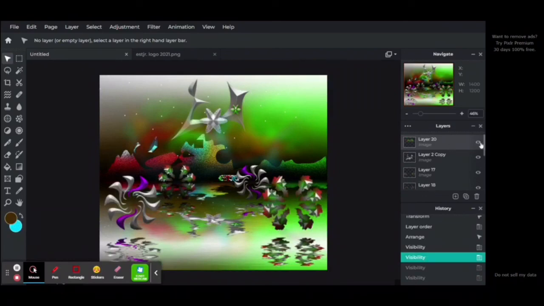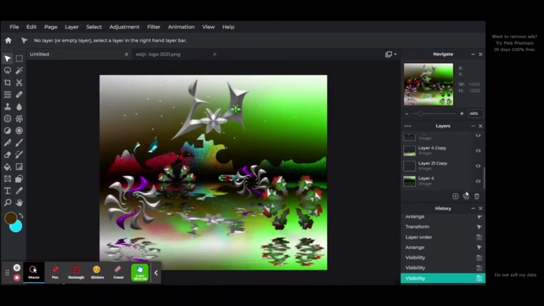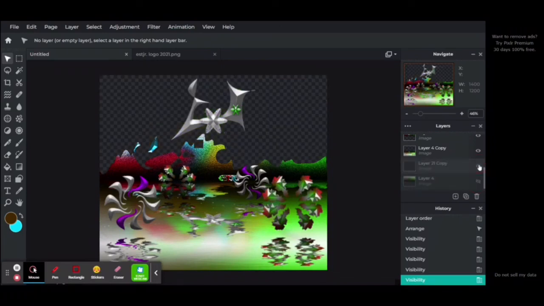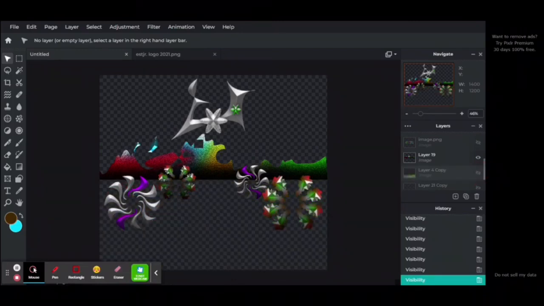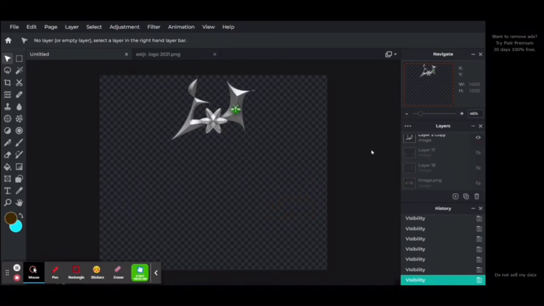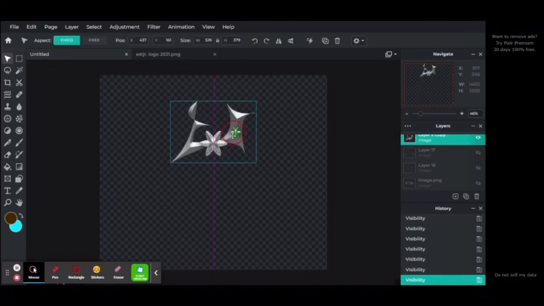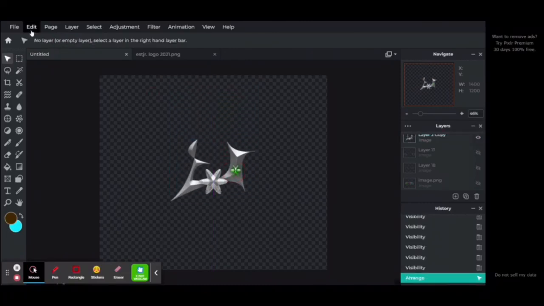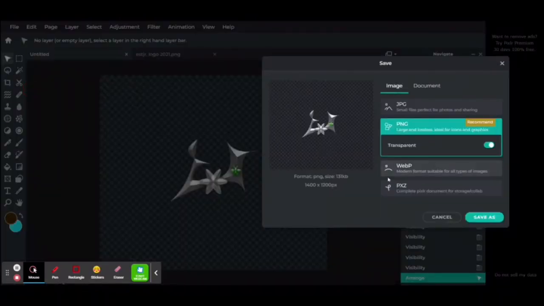Now, one more thing. I'm going to hide these layers, the ones that are done. I've already saved my project already, but I want to show you one more thing. Maybe I haven't showed you before, but if you want these objects saved, if you want to keep them, you should save them just one time. You know, file save, the object itself, and you just go to your folder.